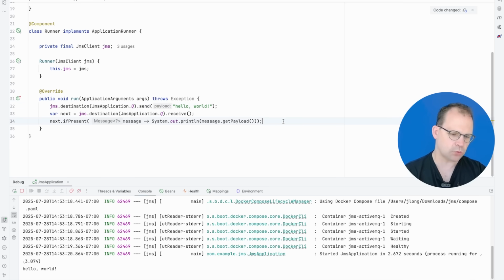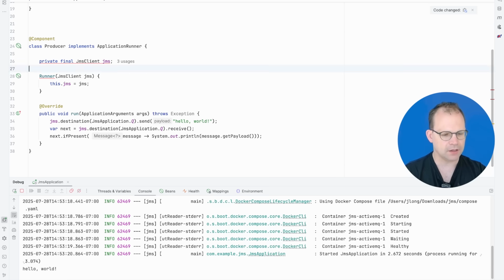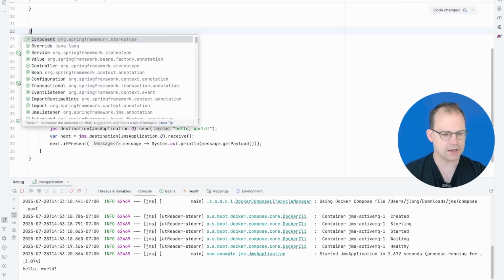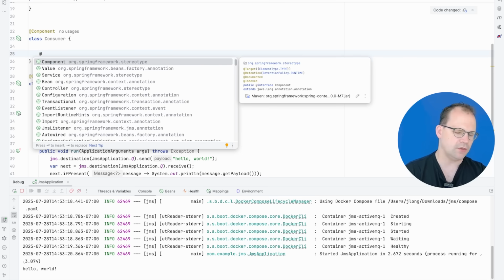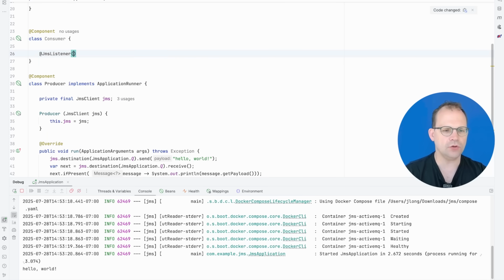Okay. So that's worked. Now, obviously, I don't recommend you do .receive. That's probably not the best idea. What you would normally do, let's make this more clear in the roles here. Again, you'd have two different services normally, two different modules, one being a producer and the other one a consumer. And so here we'd have the consumer. And the consumer, normally you wouldn't use the template or the client or the messaging template. Instead, you'd use the listener.